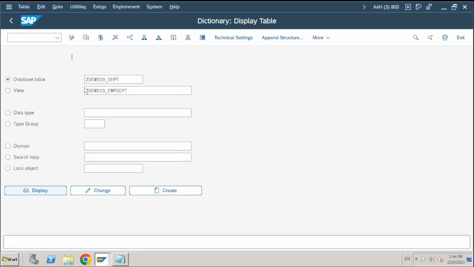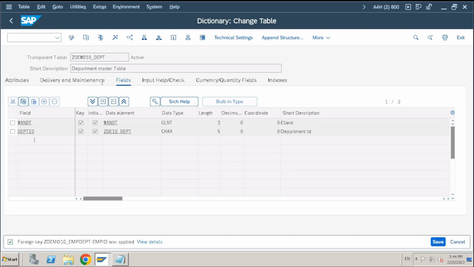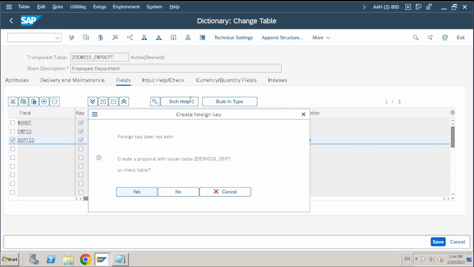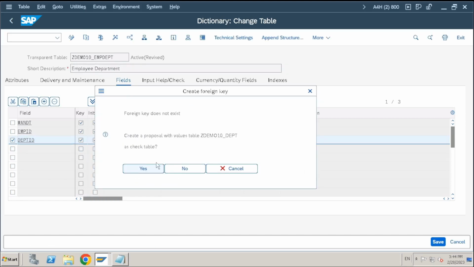ZDemo 10 DEPT. This is the department master data table. Now select this department ID and click on foreign key. Did I create any proposal? It is automatically proposing a check table for this, right?